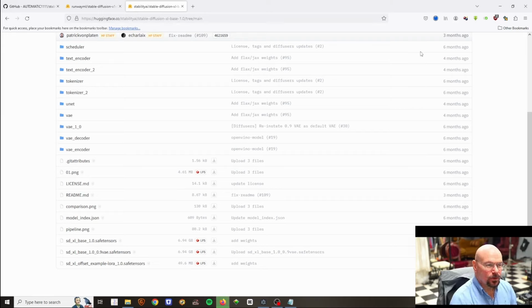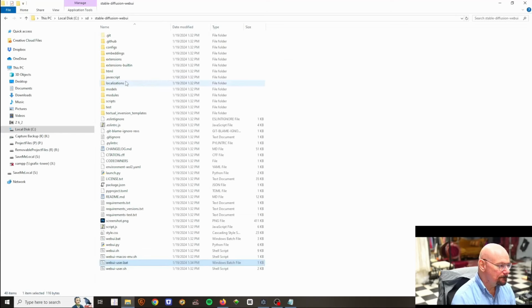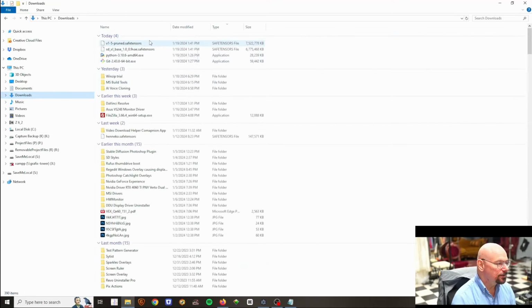Okay, so we're almost done, just about there, and we're done. All right, let's go back to Windows Explorer, find our files that we just downloaded right here, and right here. I'm going to hold Shift and just left click, select them both. Then we're going to right click and cut.